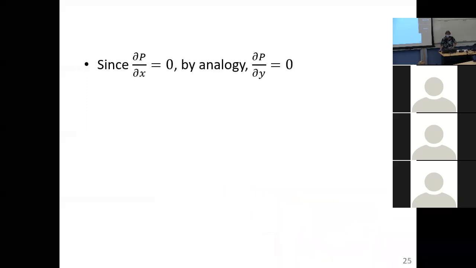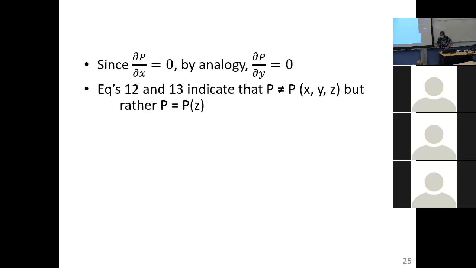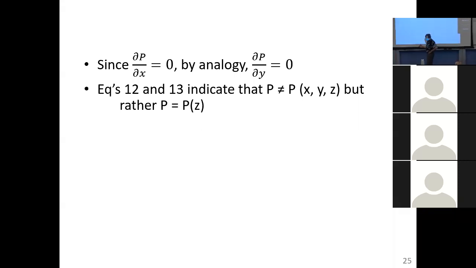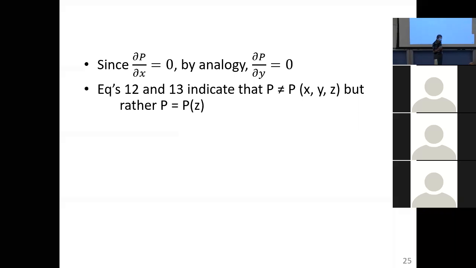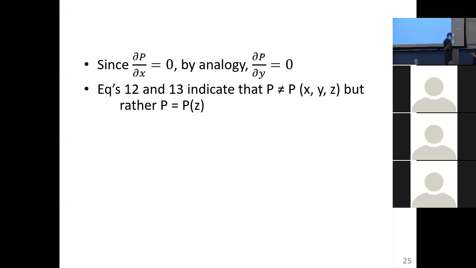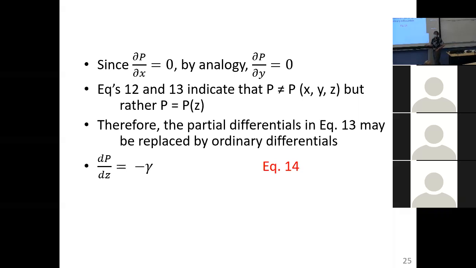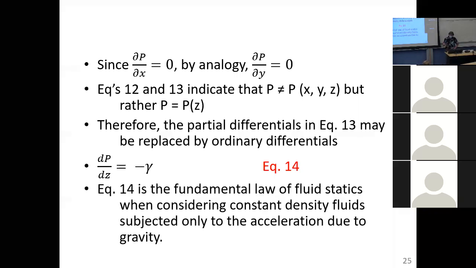So what does this physically mean? Again, no pressure gradient in the horizontal. And since all we have left is that pressure is a function of the z direction, now we can say that instead of a partial differential, we can just look at this as an ordinary differential. And I know you like an ordinary differential more than you like partial differentials. But ultimately, we're going to integrate this. This is a very simple differential equation, that we can separate variables and integrate. Again, this is all on your handout.